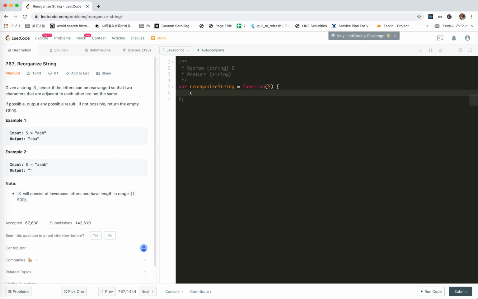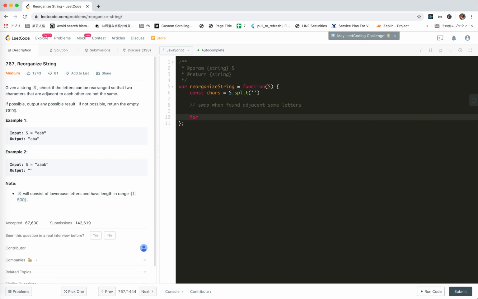So first we will split into an array and swap when we find adjacent same letters.